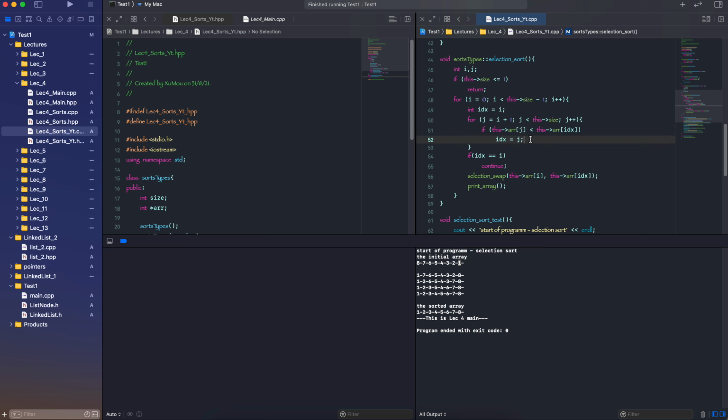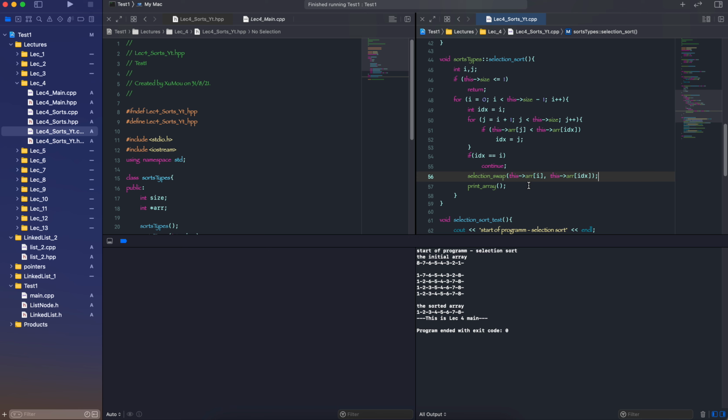So the position here would be indexed, and so it's not equal to the current position, which is the first one, 8. So in this case, we are doing a swap here.